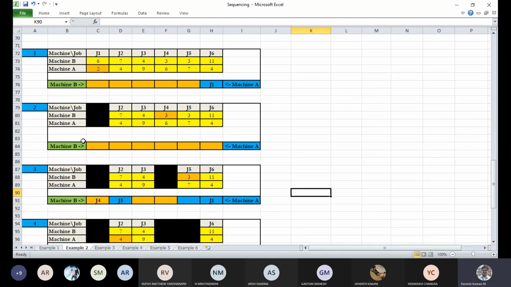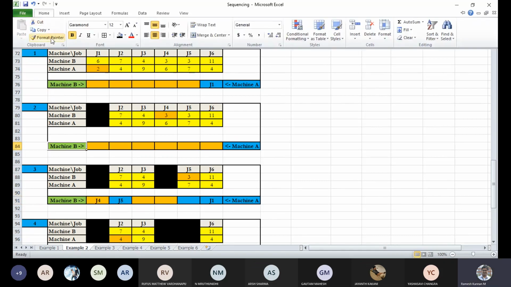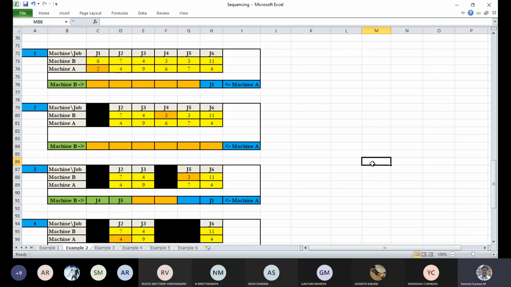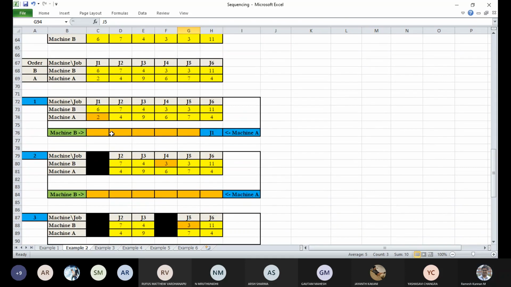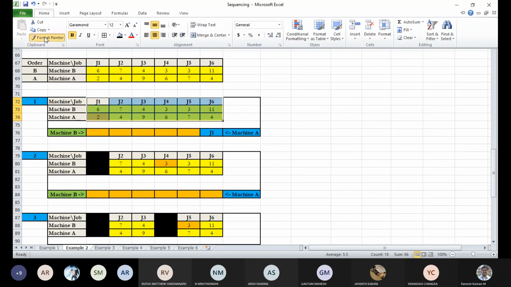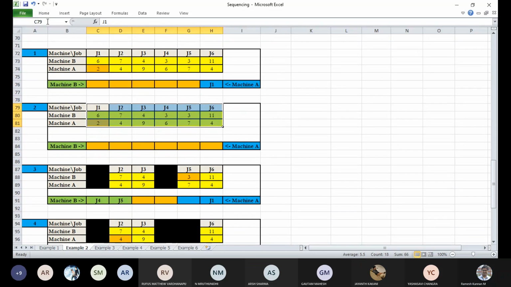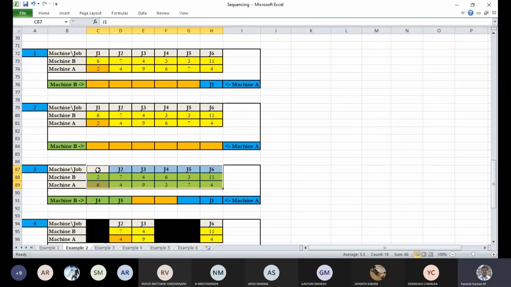Something like that. So machine B is green. Take a look at that. So this is pretty much the thing. Once we do that, we'll discard J5 also.